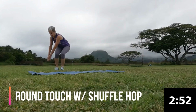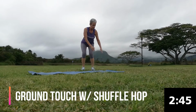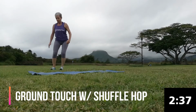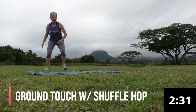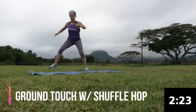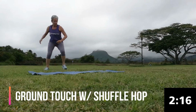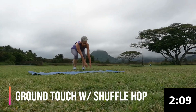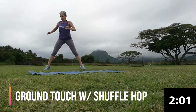Let's work on keeping the chest up, even as you reach and squat down towards the ground, making sure that the back stays neutral and pushing off in order to shuffle to the opposite side. Here we go, halfway there. We're gonna switch to Deadbugs in 3, 2, 1. Switch.